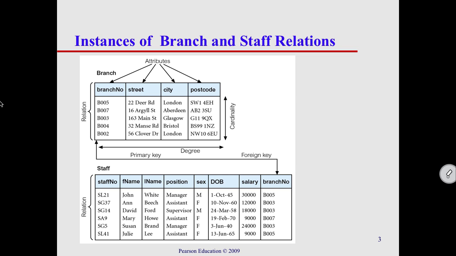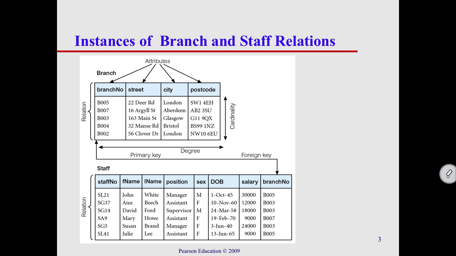So in this case, the primary key is the branch number for the branch relation and the staff number for the staff relation. One thing that often happens with primary keys is that they're artificially derived, meaning some kind of identification code. Your social security number is an example of an artificially generated key. Whereas your last name, even though in some sense it's artificial, is considered more of a natural key, something that's innately part of you.